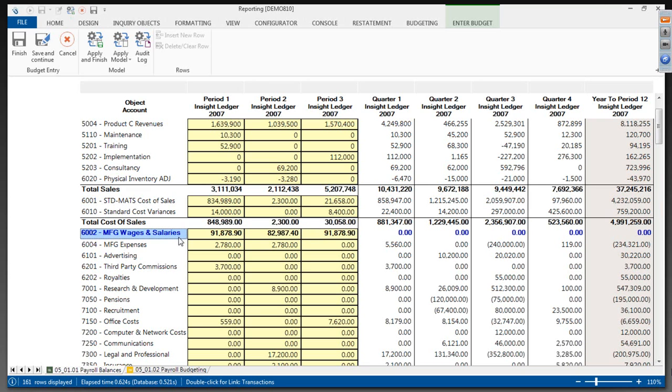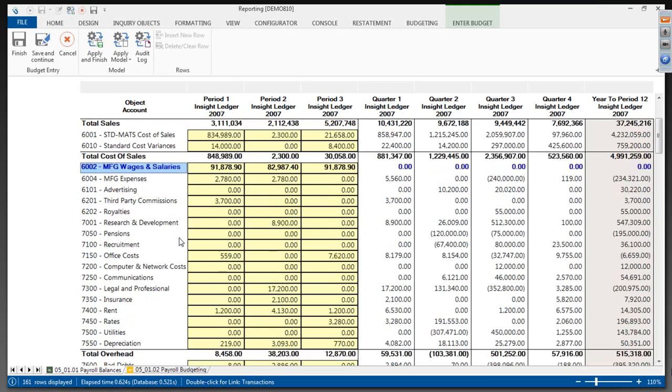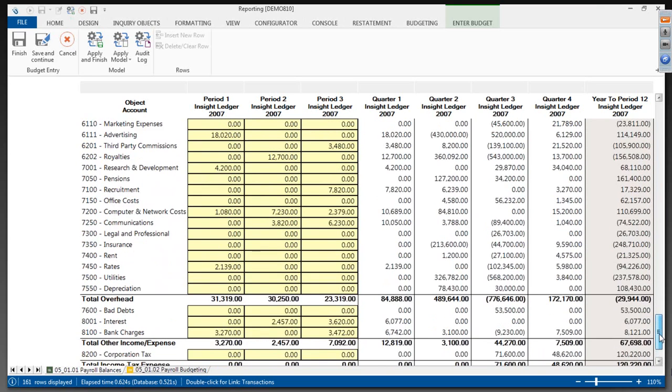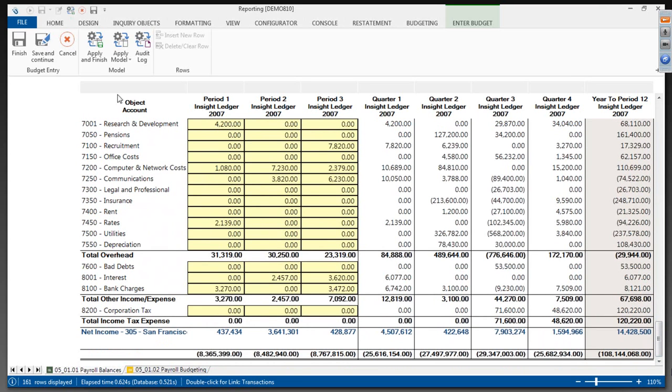So what before might have been an offline process in the spreadsheet is now fully integrated. We've got collaboration between departments. The work that the payroll department has done is now visible and accessible to people doing a full P&L. Maybe a business unit manager wants to see what their P&L will be for the forthcoming year based on the information they've given payroll. So I can see that information's come through. It's had an effect. I can see what's my profit and loss by department. So when I'm ready, I'll just finish that.